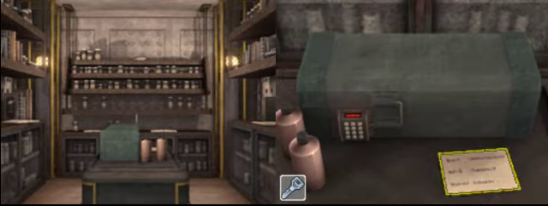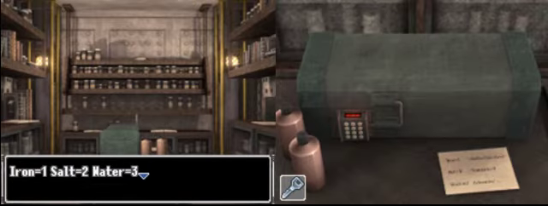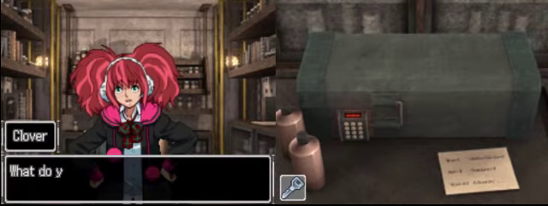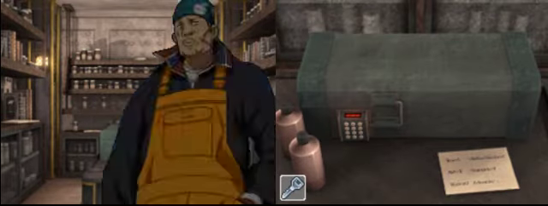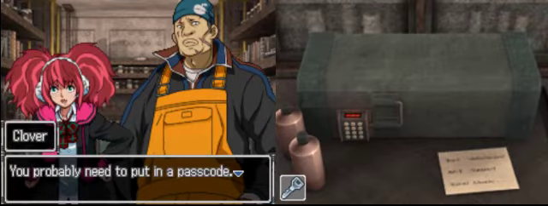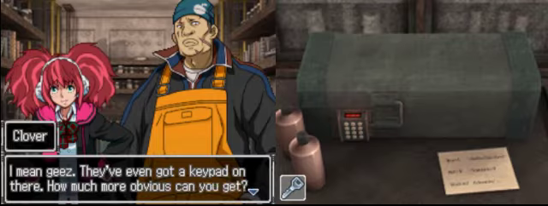Okay, there's something here, what does it say? There's no one on top of the table. Iron is 1, salt 2, water is 3. Carbon dioxide equals, ammonia something, ethanol something. What do you think this is a hint for? Maybe it's got something to do with this box. Maybe it does. This thing won't open. Is it locked? You probably need to put in a passcode. I mean, geez, they even got a keypad on there. How much more obvious can you get?